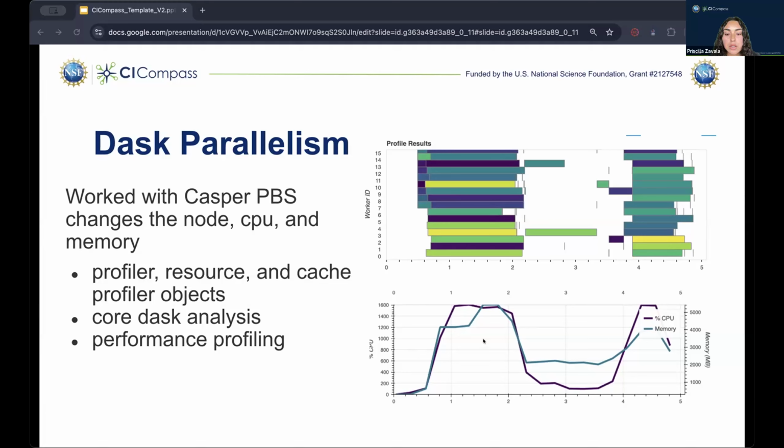The graph below shows how the system resources were used instead. They show how over time, with each group being a quarter of a second. And this is helpful in observing how resource demands fluctuate throughout the task execution. For example, the CPU peaks during intensive computing stages, memory usage trends, and the periods of low CPU and memory usage, which may indicate inefficiencies in the task graph or suboptimal chunking instead.